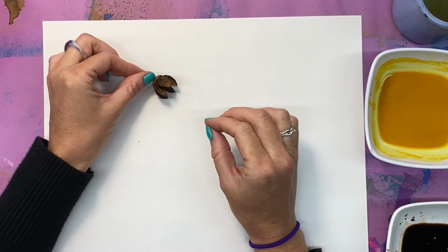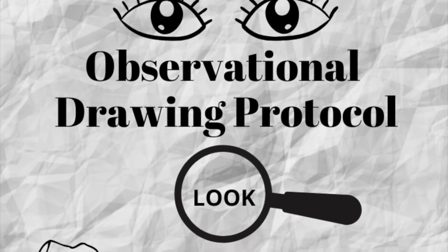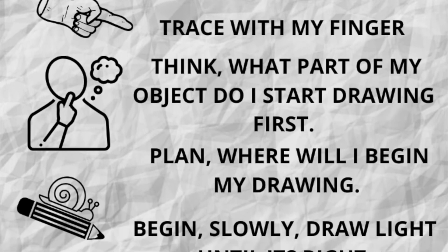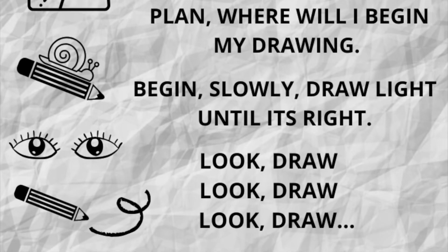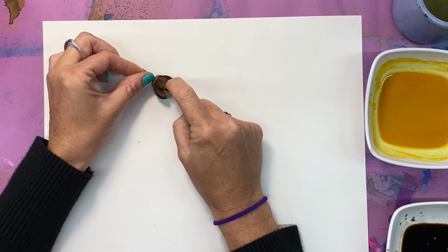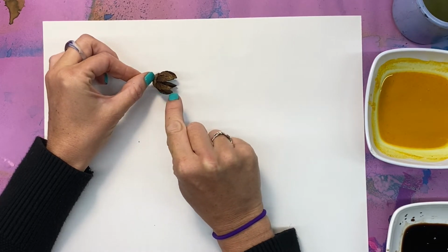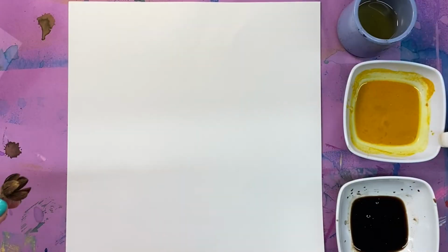I'm going to pop him here and I'm going to spend the first few minutes doing the observational drawing protocol which we do in art, which is... I'm going to start by connecting my eyes and my hands and my brain together as a little team. Look really carefully and trace with my fingers.